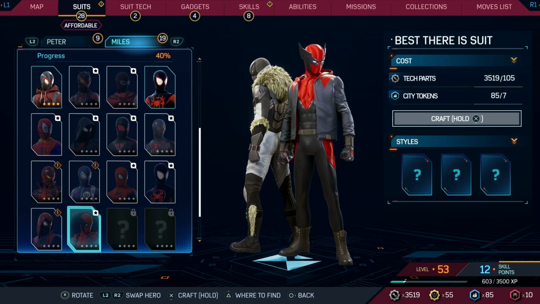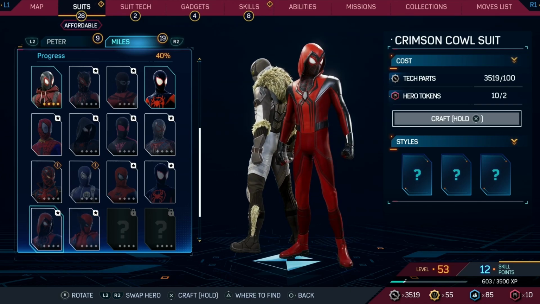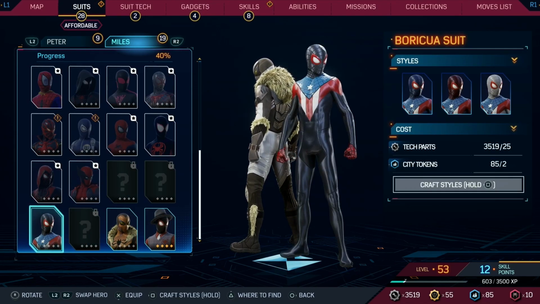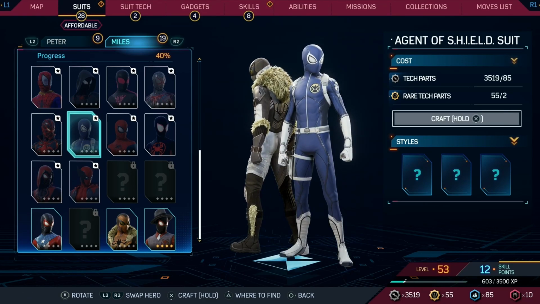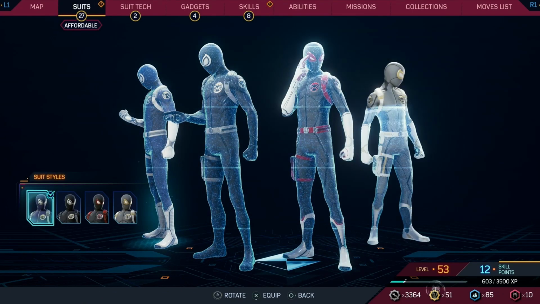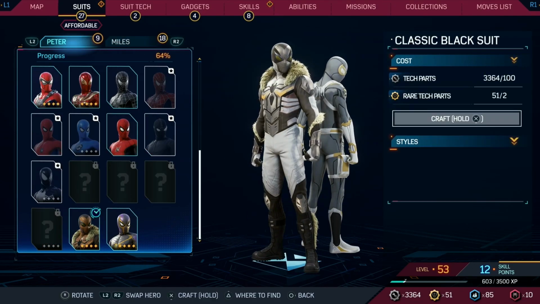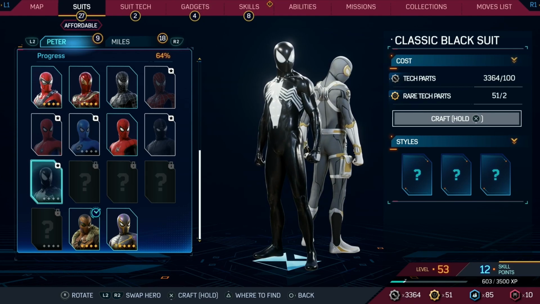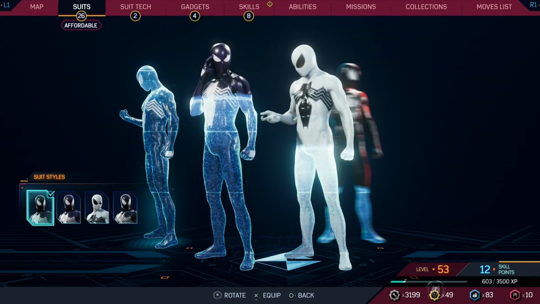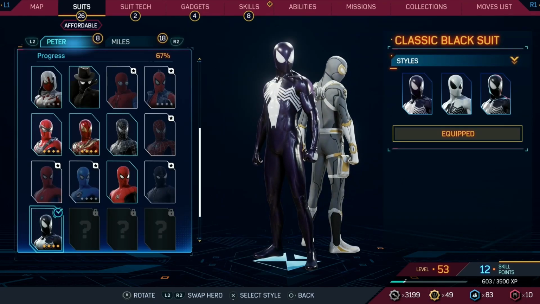Oh, shit! The Wolverine suit. Hell yeah! Oh my god, that is awesome. Alright. Let's see. Agent of S.H.I.E.L.D. Hell yeah. Man, that is nice. You know I'm going with this. All right, let's see what Tag Peter's got. The classic black, man. Oh, my God. The white. Look at that. Oh, the purple.